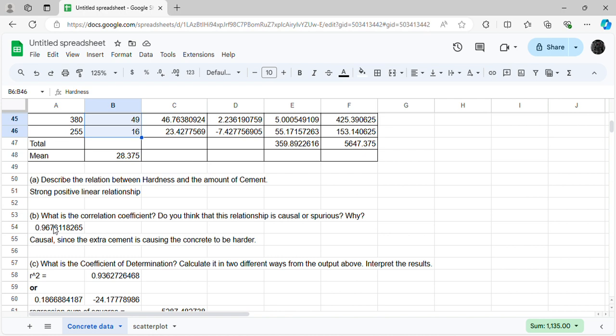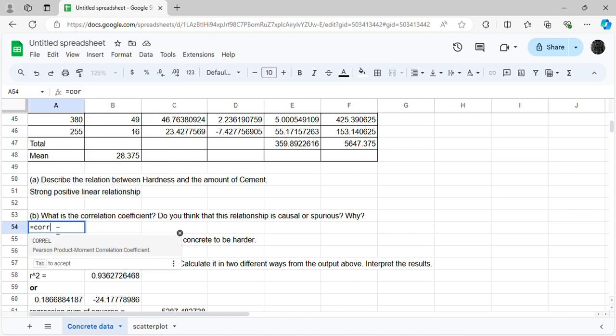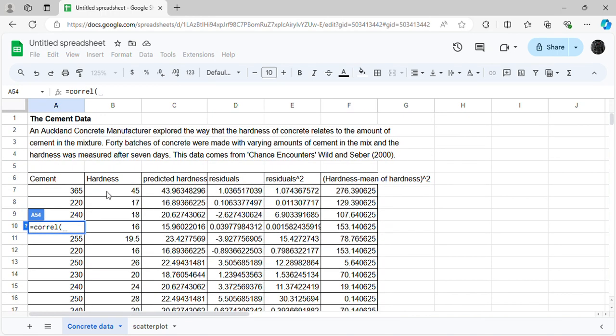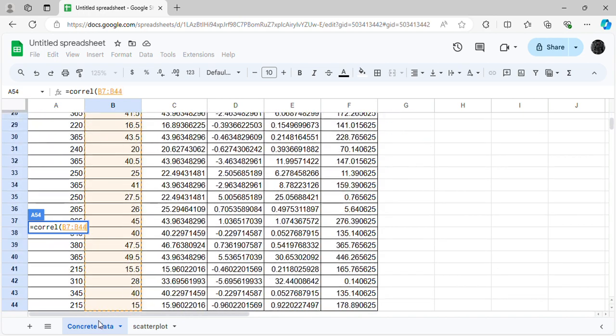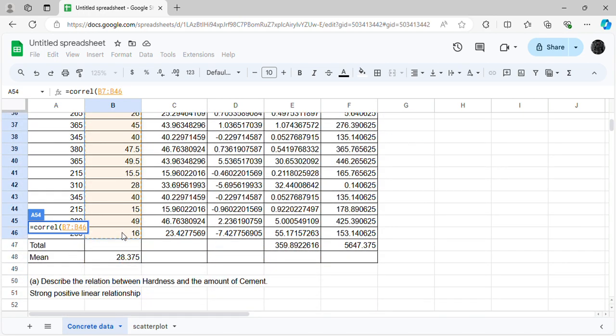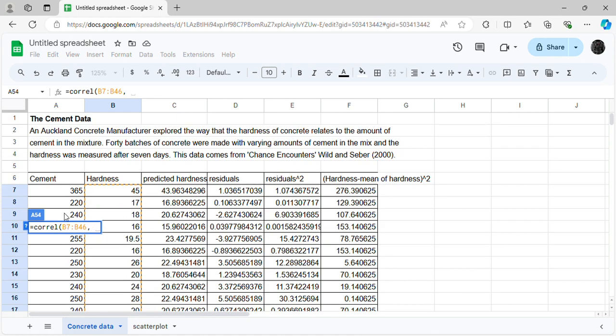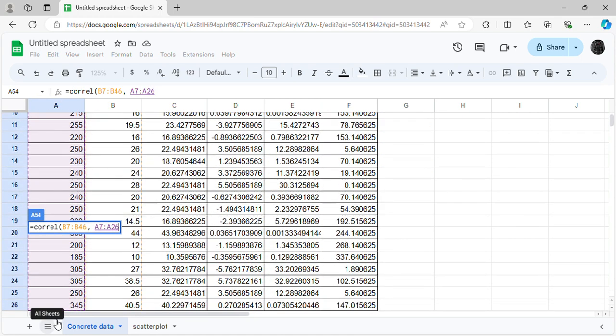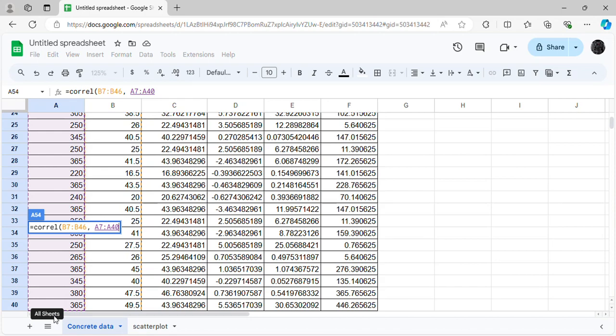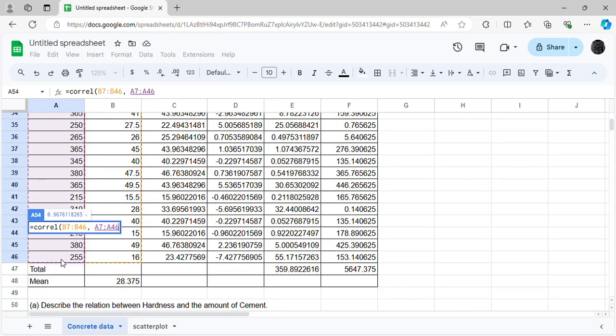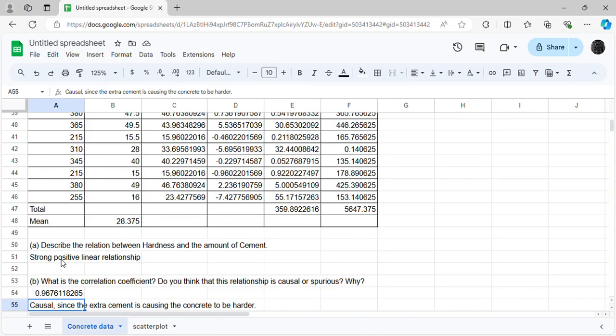To get the correlation coefficient, we'll type equal correl. We'll choose the dependent values, which is for hardness, comma, then choose the independent values, which is for cement. Close the bracket. So it's about 0.968, to 3 decimal places.